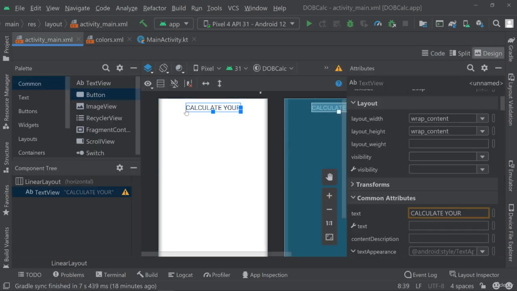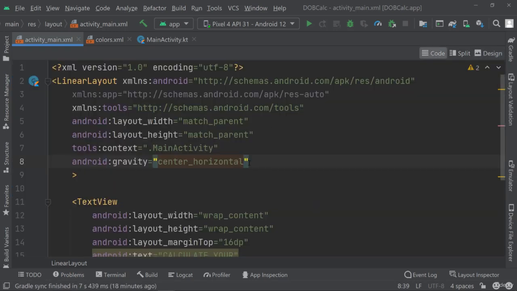So what that will do is it will now center its items horizontally. We didn't change this item itself, like the text view here, but we changed how every item inside of our parent, which is this linear layout, is going to treat its children. It's going to say, hey, you little child, you have to sit here in the center. And that's how it's going to be.